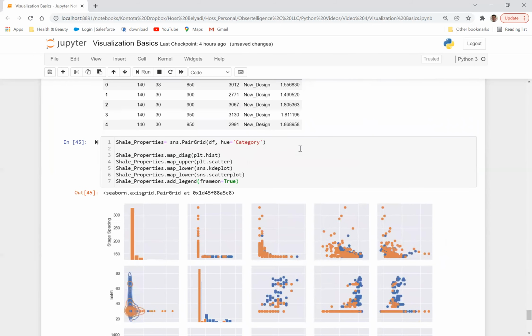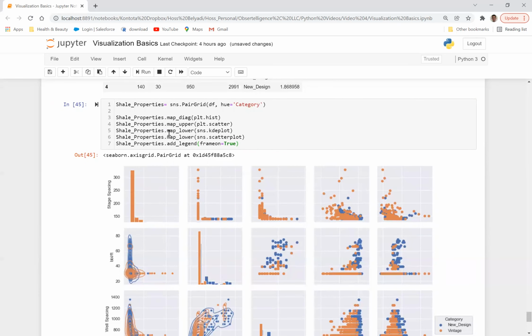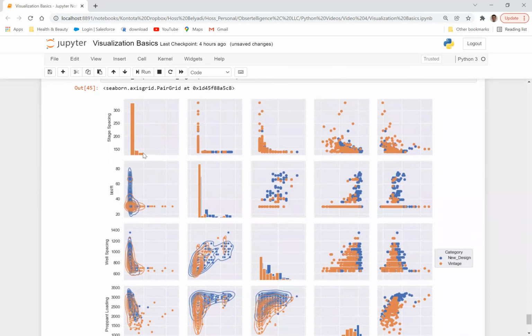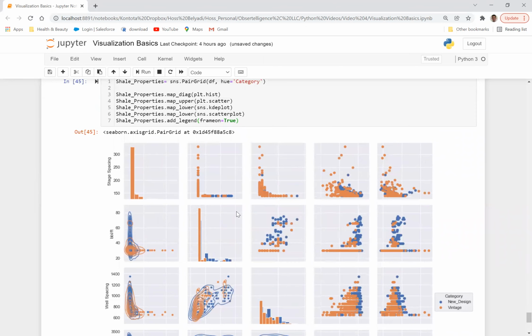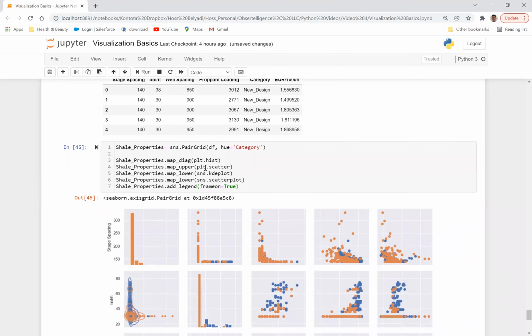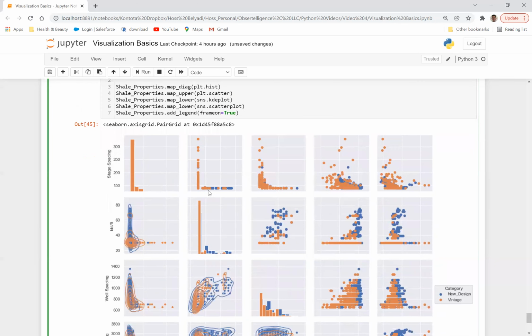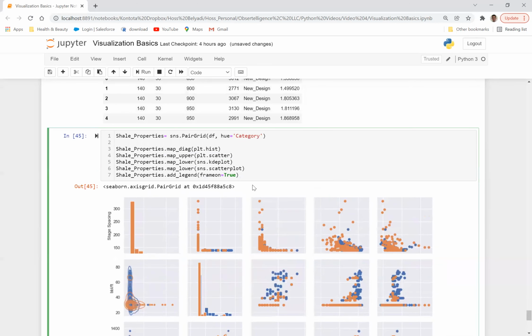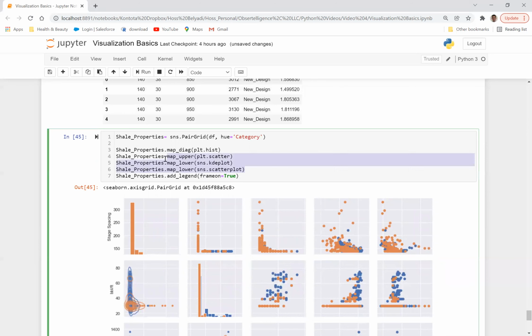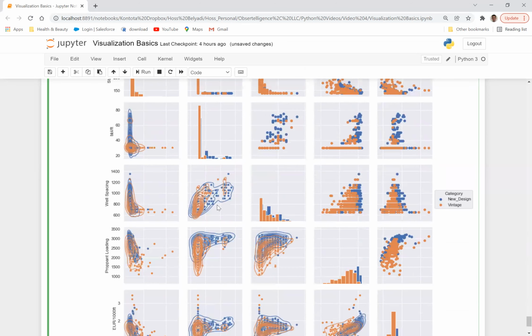So we created this plot called a pair grid. Basically we're defining what we want in the diagonal, which we define as a distribution plot, and in the upper portion, which we define as scatter plot. You can define whatever you want, by the way, in the upper portion. You can play around with this. In the lower portion, I defined two things, KDE and scatter plots.